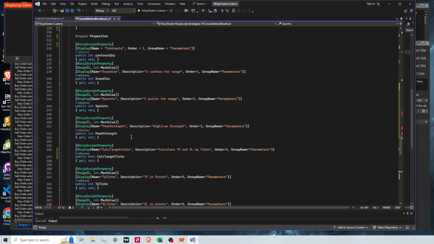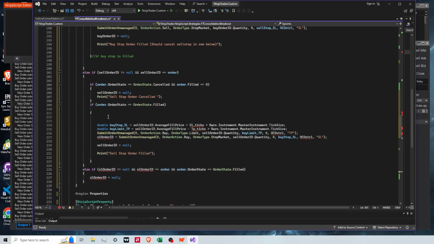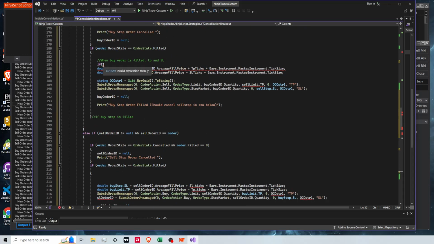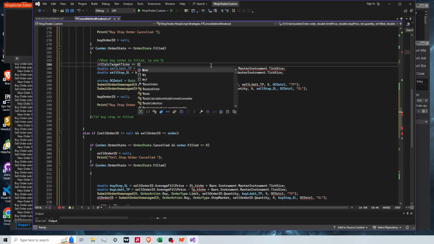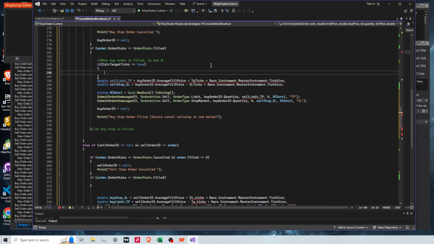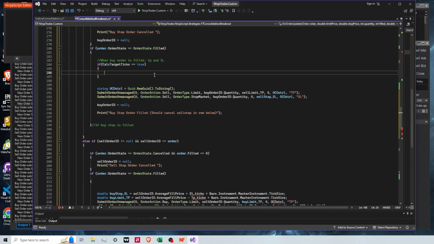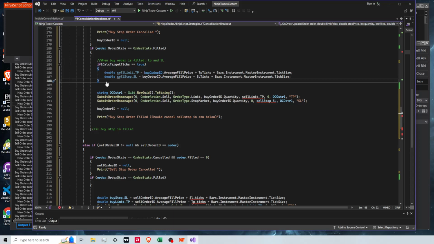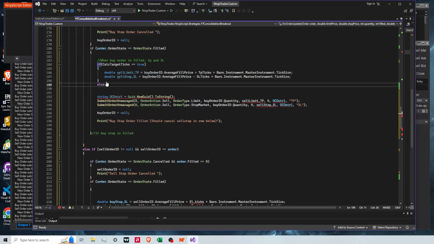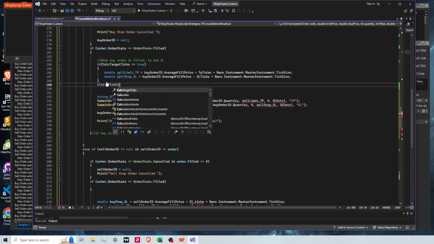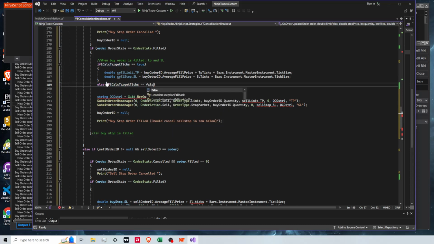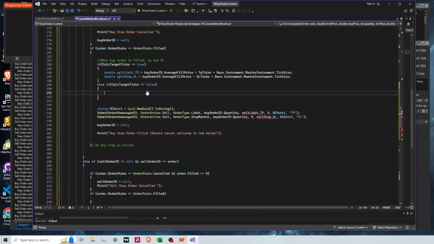So calculate target ticks. So if calculate target ticks equals true, then we're going to do this. Else, if calc target ticks equals false, then we need to count it to.